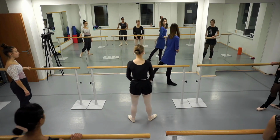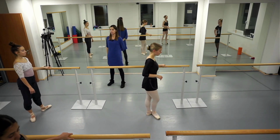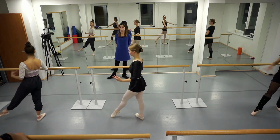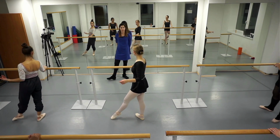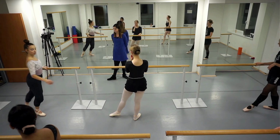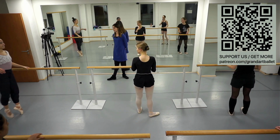Body. Back leg. No, let's go backward. How are you going to make it back, back? And glissade back, and glissade back, and arabesque front. Fouetté one, and this time we go with plié. Same to the bar, just the fouetté will be from plié. Plié, close, step, step, step, back step, step, step. Four times. And to the bar, and to the bar, and to the bar.